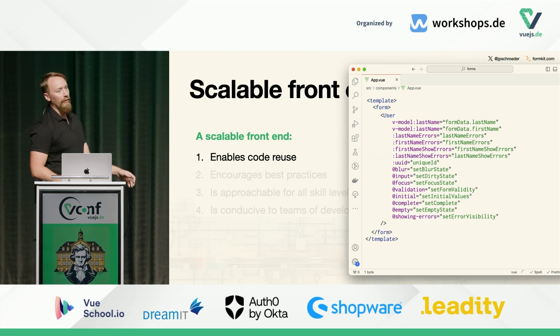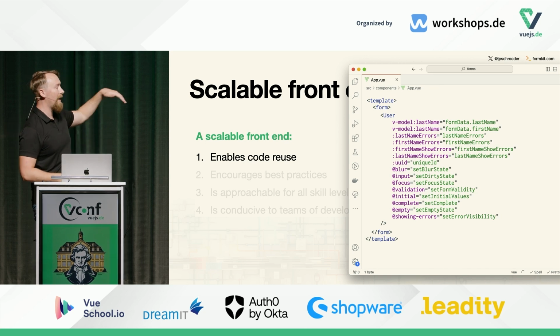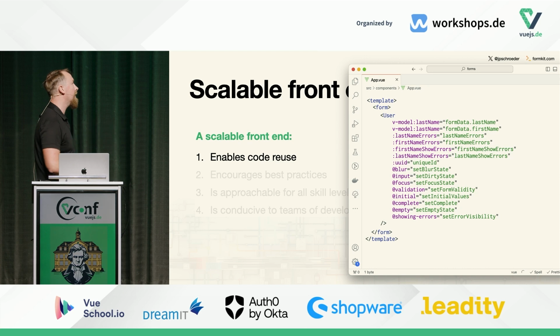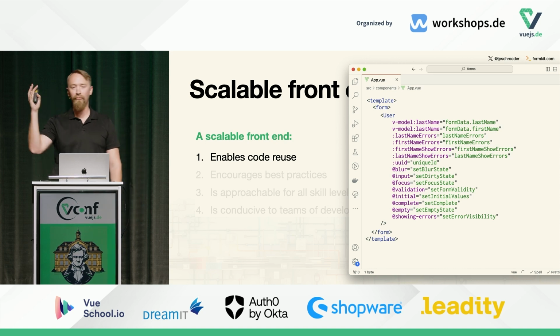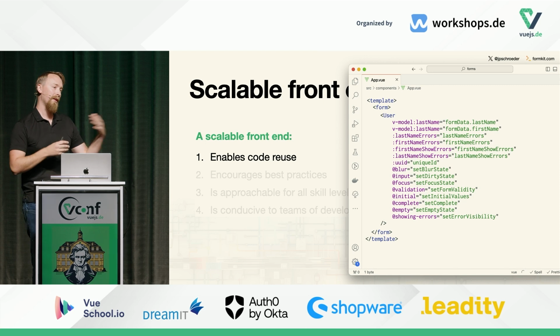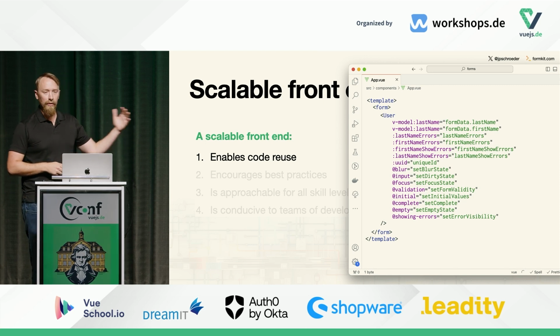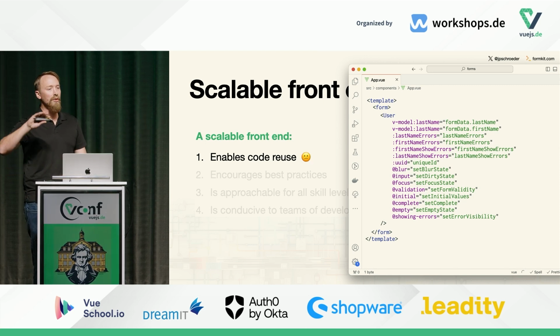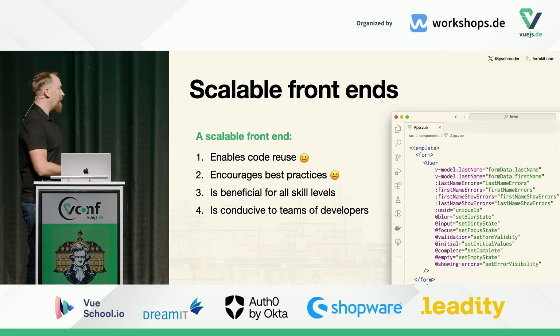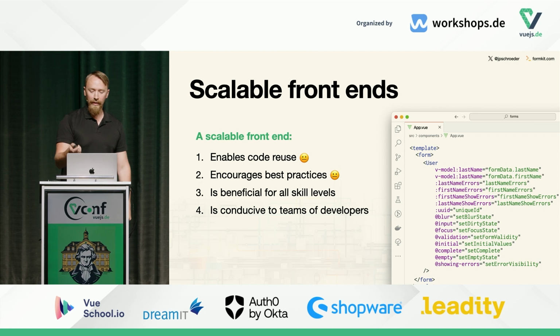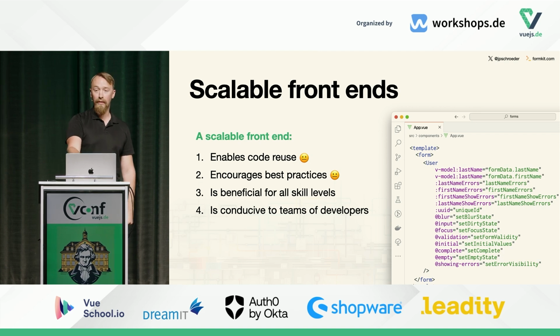And in reality, it's going to look something a little bit more like this, because ultimately we're going to be tracking all kinds of stuff about it. What are the initial values that are supposed to be in there? What is our focus state, our input states? There's going to be a lot of information. We need unique identifiers to be able to get all of our IDs and attributes and for things done properly, especially with SSR. There's a lot of work that's going to go into making this actually work. And it starts to bring into question if we've actually enabled any good code reuse, or if we've enabled any good practices ultimately, because I would argue that we're going to make a lot of mistakes here.